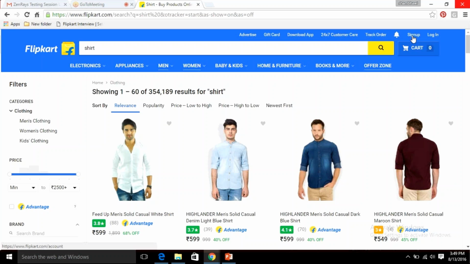Otherwise, they will not waste this home screen, which is the most precious thing they have, and they will not use a single space in it. Whatever is there, that is the most important thing they want you to see. That is why they have displayed it there. They will not repeat one thing again and again. And if they are repeating, as a defect you go and tell them, why have you repeated this button? We already have the sign in button. Why are you giving sign up here? You're wasting the home screen page, and why will the user click on the same thing again and again? So remove this button. That will again be a defect.